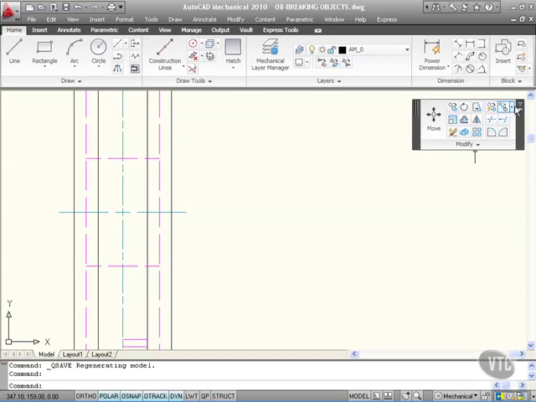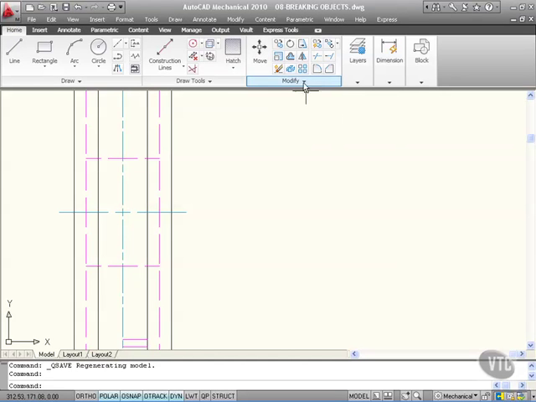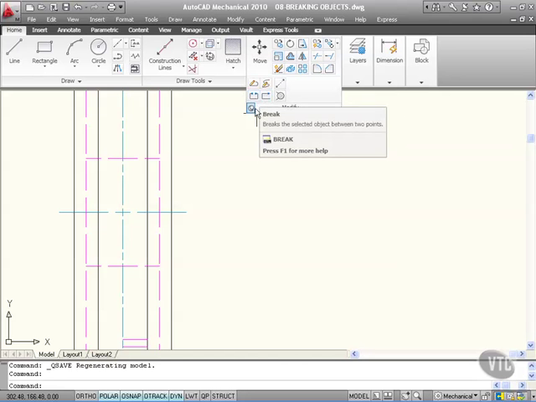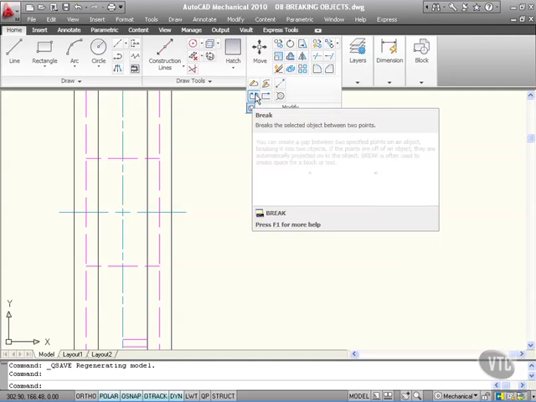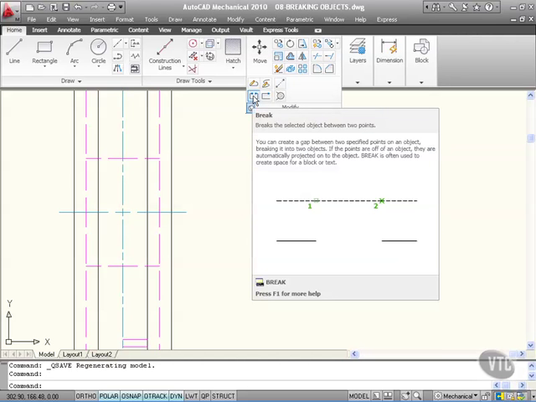In this case, what I'm going to do is put the sticky panel back, like so, click on the flyout and just pin it open. I only need those break commands for a few minutes. So as soon as I hit that pin again, they'll go back into the ribbon. So I want this one here. It looks a bit like a car battery with the 2 connectors. It's break between 2 points.